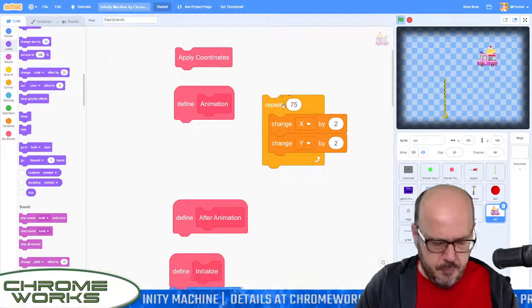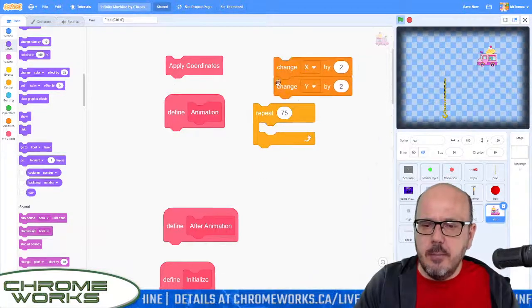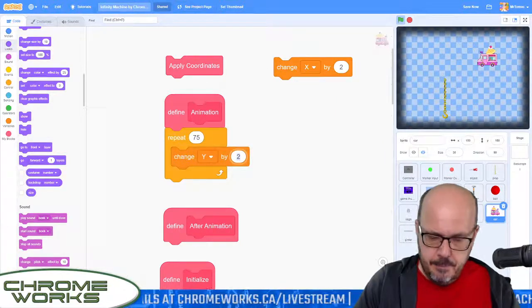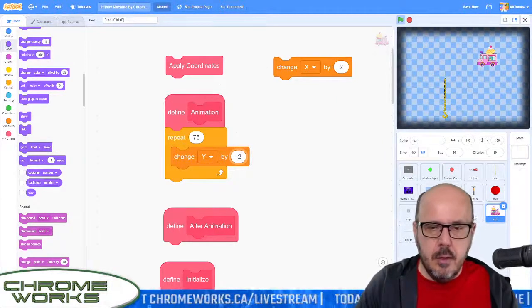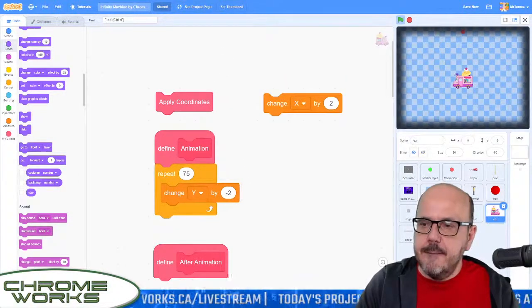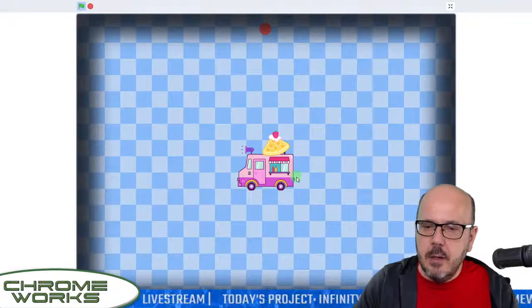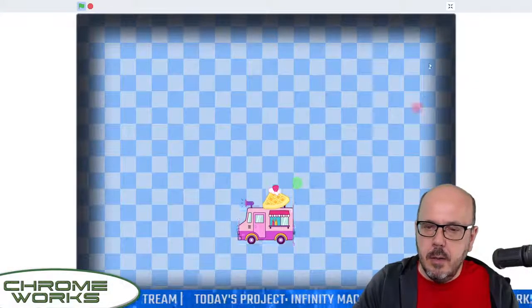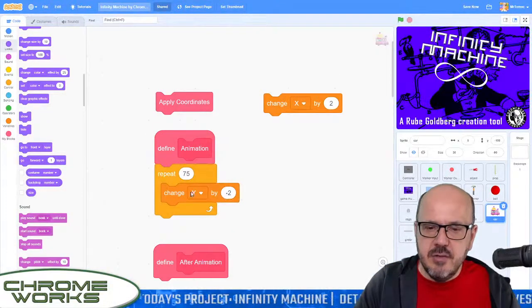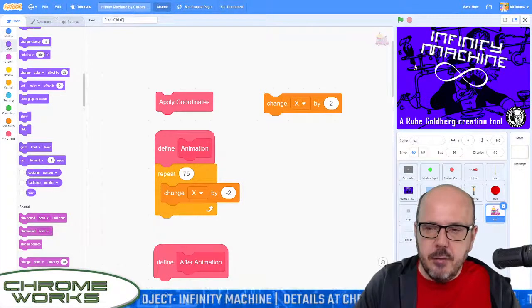And I think we're going to have to apply coordinates to this car's position as well. Actually, let's tell this car to start moving across the screen. So we'll tell it to change its Y by -2 and repeat it 75 times. Okay, let's apply coordinates to that. So I'll just click on the right-hand side of it, right near the bumper. Oh, I'm not changing its Y coordinate. I want it to go across the screen. Sorry. So let's change its X coordinate by -2. There we go.